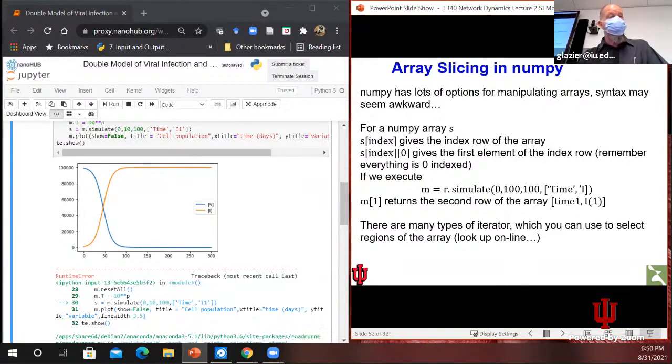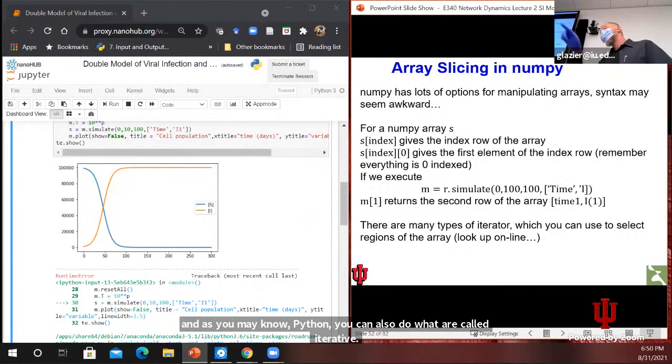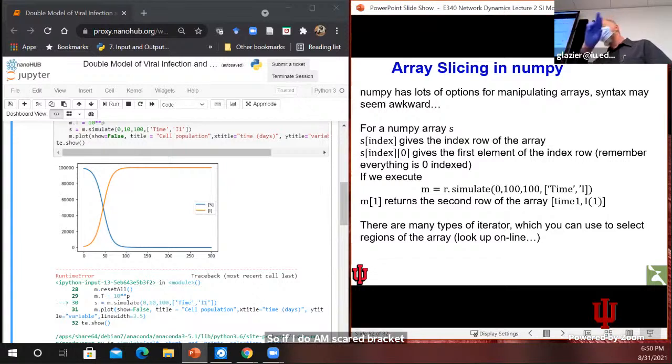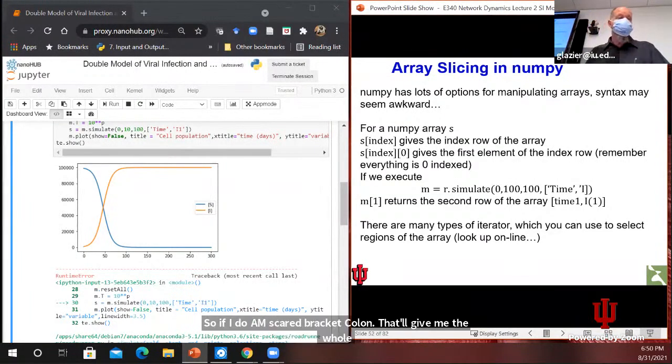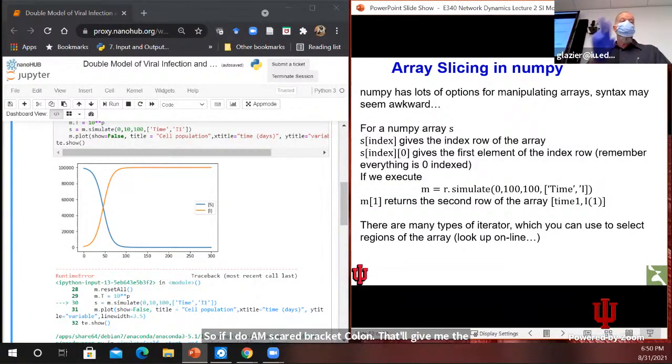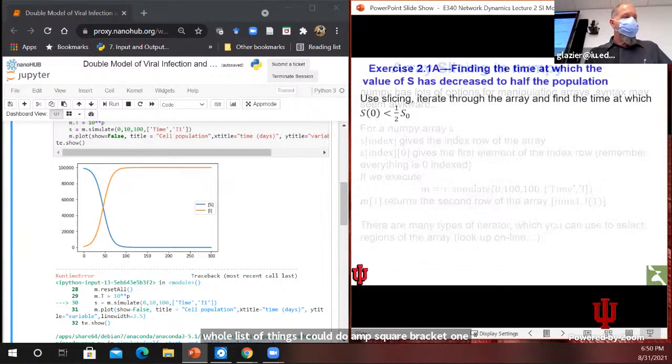There are a lot of these functions we could use. And as you may know, with Python, you can also do what are called iterators. So if I do M square bracket colon, that'll give me the whole list of things. I could do M square bracket 1 colon 17, and that'll give me a piece of it.